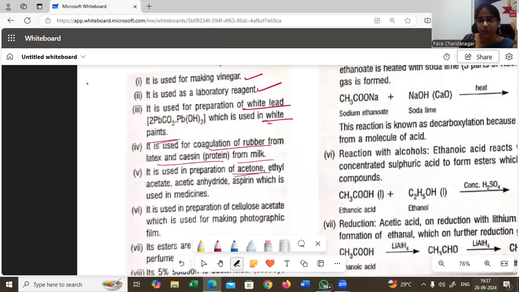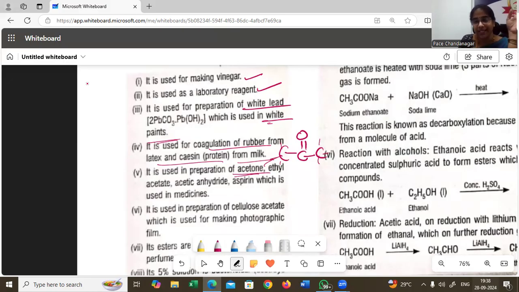And preparation of acetone. Acetone is nothing but your propanone. Propanone is acetone, with a double bond O on the carbon here. Propanone is a ketone. Remember that. Prop is 3 carbons, one on the right, one on the left. That is your base structure. This is propanone, CH3, C double bond O, CH3, acetone.